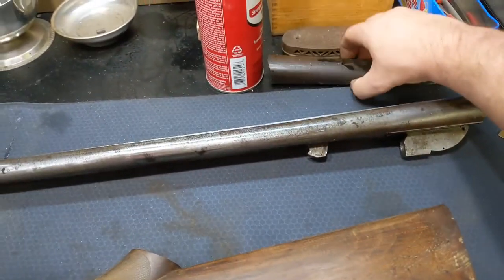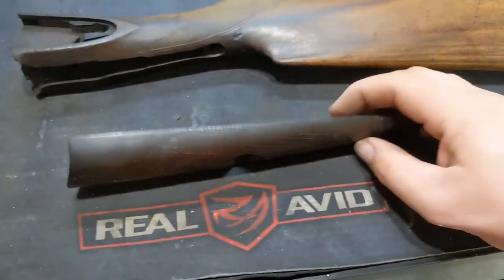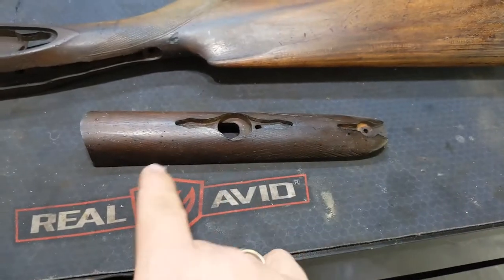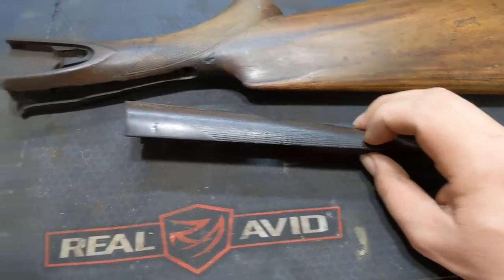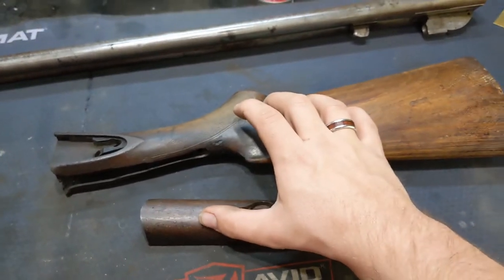The same with the forend. The forend looks pretty good. Just going to soak it, get all that oil out. We'll try and restore some of that checkering. I don't have a checkering file, but I've got a few things that'll work in lieu of. But the wood is still going to be a little ways away.